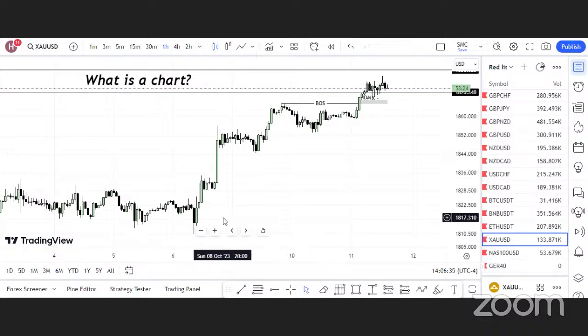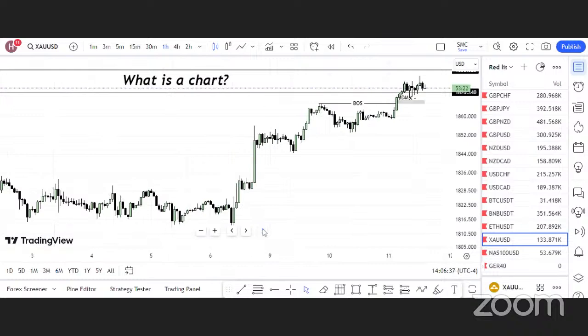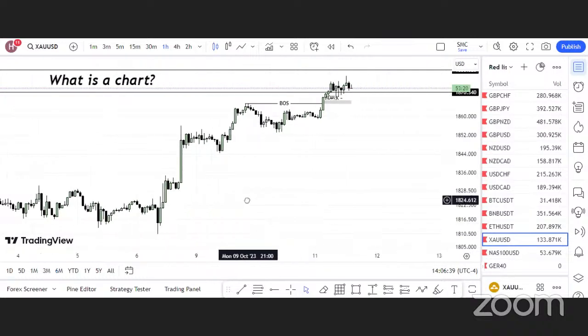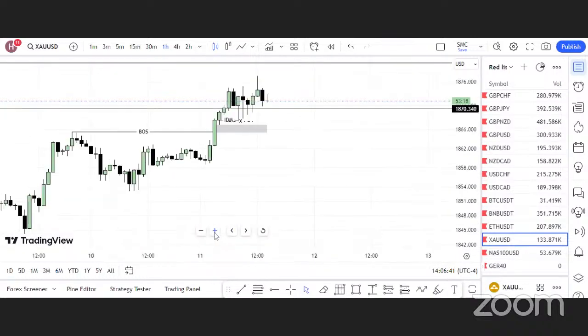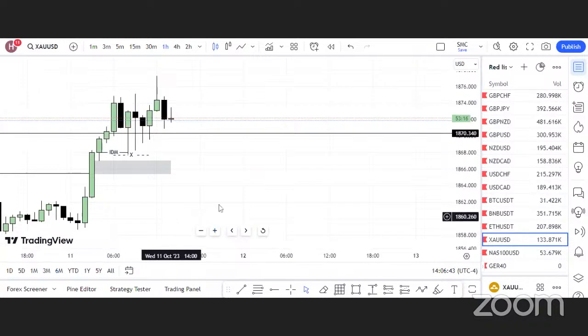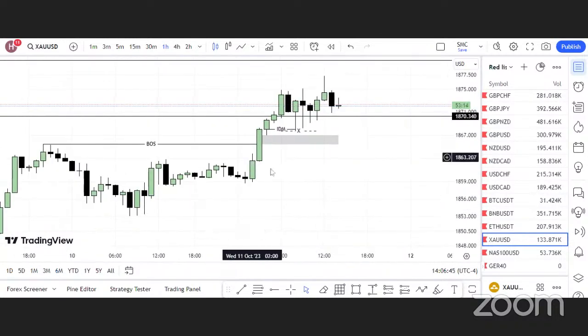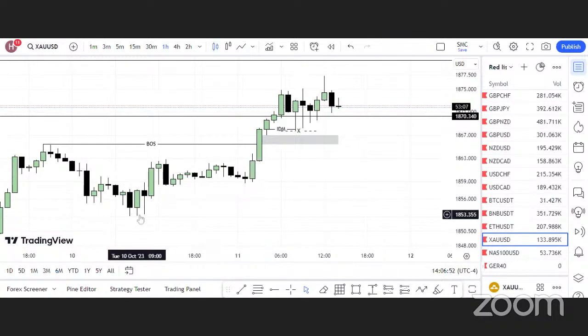All right. And then on the candlestick chart, since this is the chart pattern that I use, I'm going to be explaining a few things on the candlestick. Okay. So look at this. You see, they look like candles. Okay, isn't it? They look like candles. That is why they are called the Japanese candlestick chart. All right. It was invented by Japanese. Okay. So it is called the Japanese candlestick chart.